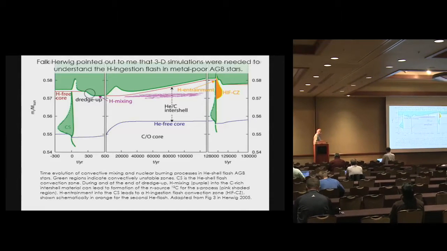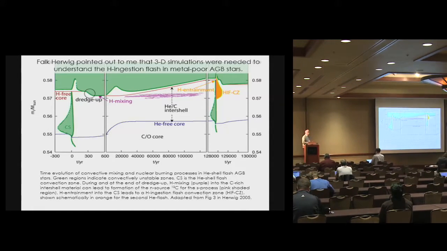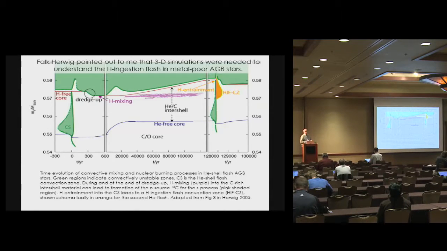And what we look for is an event where the convection zone that builds above the helium burning shell reaches up high enough to get to the unprocessed hydrogen. If that material can be incorporated into the convection zone, then it is brought down to a much higher temperature and burns very violently, releasing about 10 times as much energy as the helium burning itself. That produces a big reaction, and it also produces a variety of heavy element isotopes that you would otherwise not get.